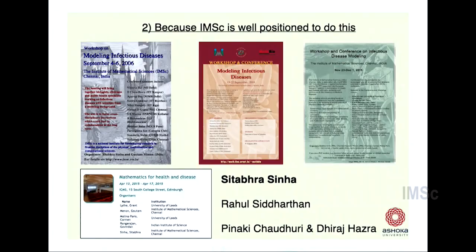And we need to look at how complexity is part of the way we analyze and think about public health. The second is that, traditionally, IMSC is very well positioned to do this, and this is something that may not be generally known. We organized a series of meetings, Shitabra and I, starting in 2006. So 2006, 2010, and 2 meetings in 2015, all centered around diseases and thinking about diseases.